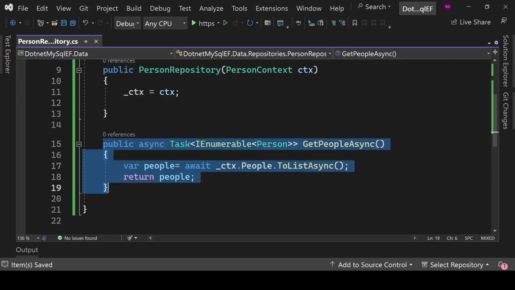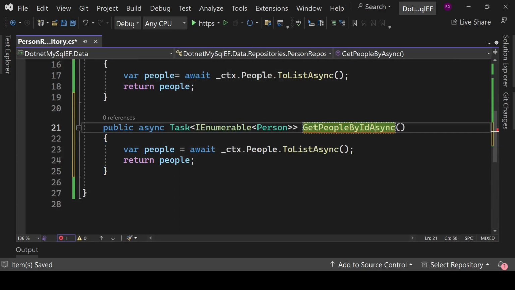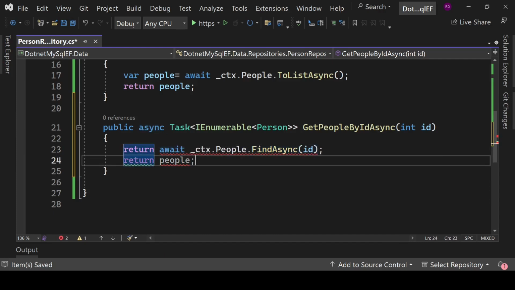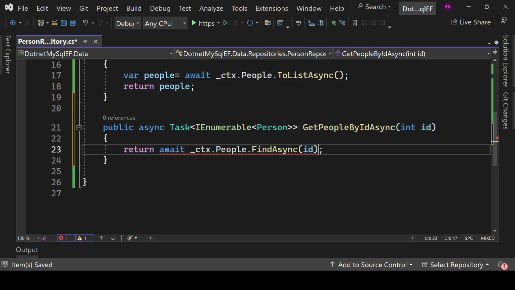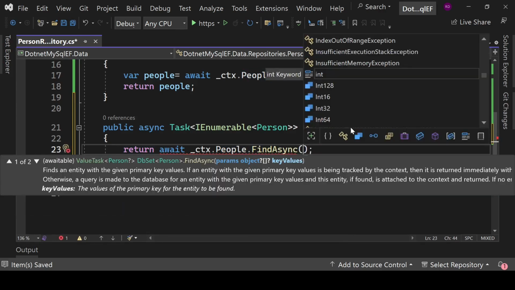Okay, so we will create another method here. Just going to copy this and GetPeopleByIdAsync, int id, and here what we will do, we will just remove this and type here Find id, and rather than people it should be a person, or we can just directly return it, return await people.FindAsync, and id.